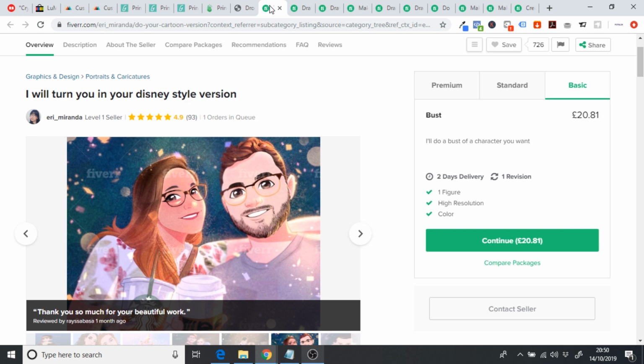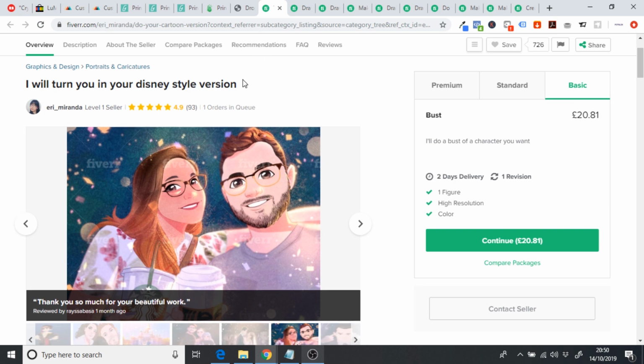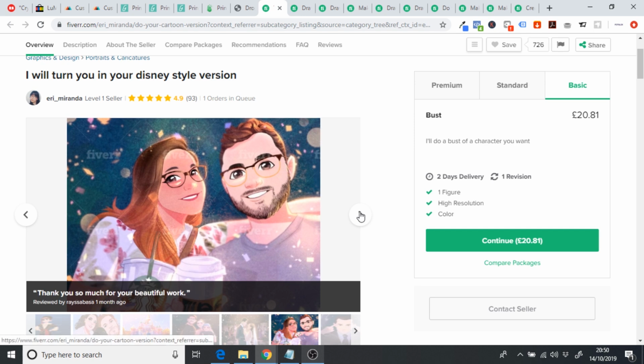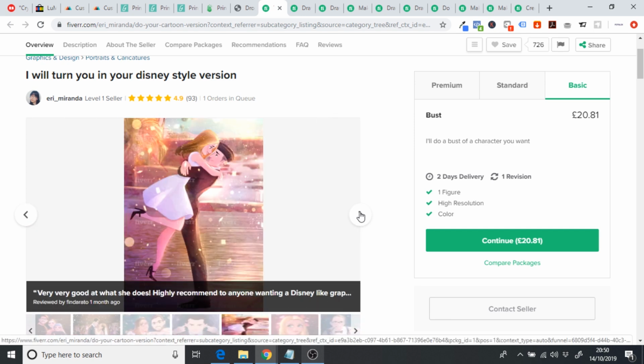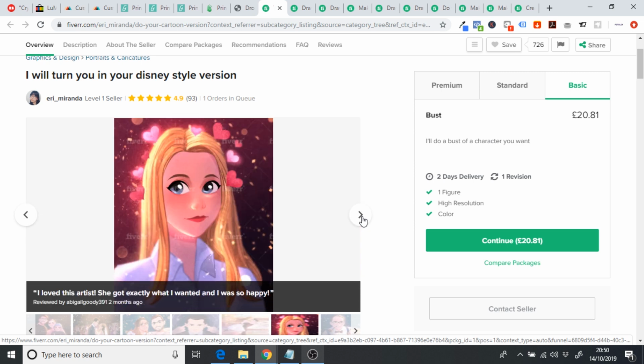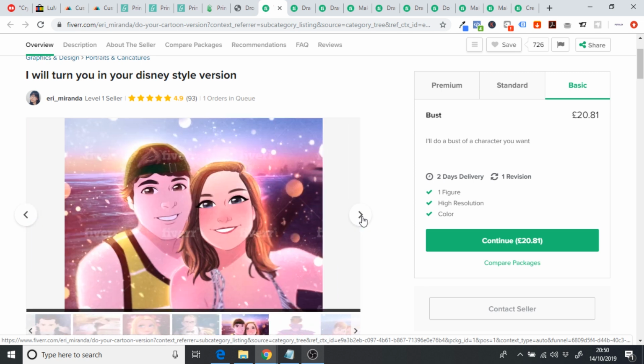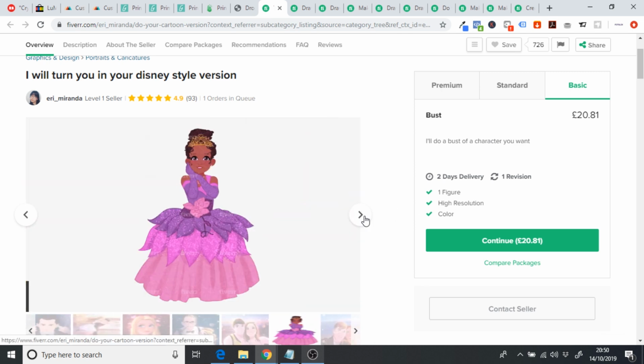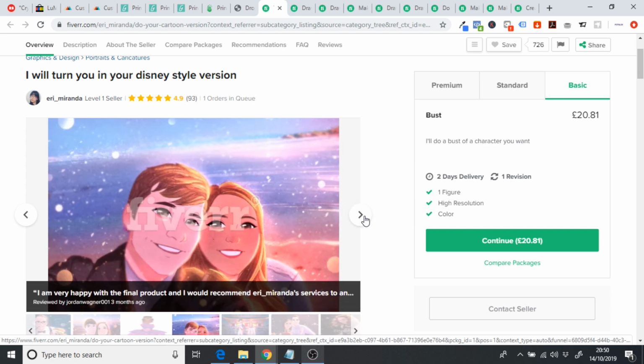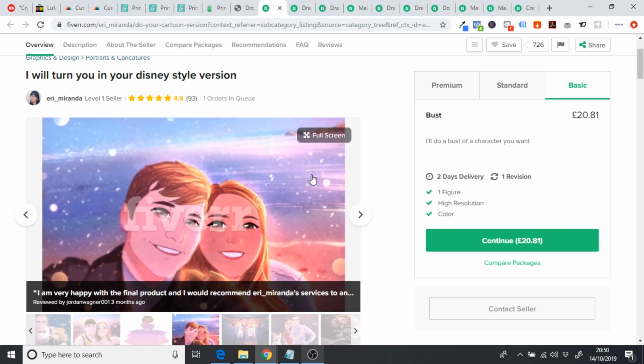So if we go over to Fiverr, I'm just going to show you a few different niches that you could go into when it comes to design. Firstly, we have this Disney style, which is really cool. This is going to be really cool for couples. Generally, I'm guessing most men probably wouldn't be interested in this type of thing, but women and people in couples, you can see there's a lot of couples over here, are going to be really interested in this. So this could be canvas prints, a cushion, or a blanket, things like that a couple would use, a blanket with them turned into Disney characters. So that could be a niche.